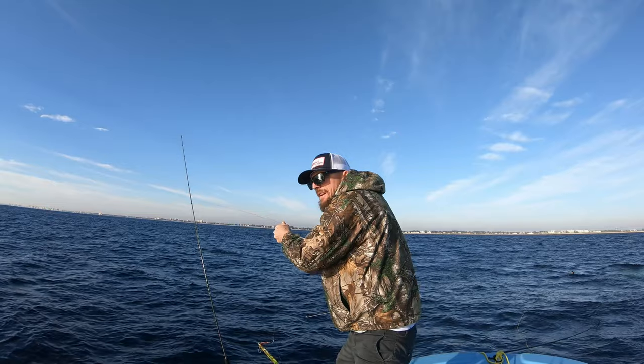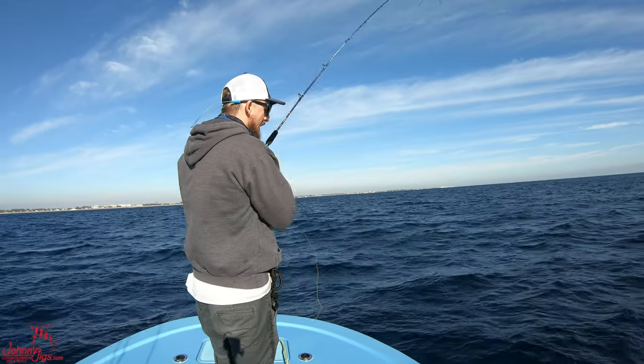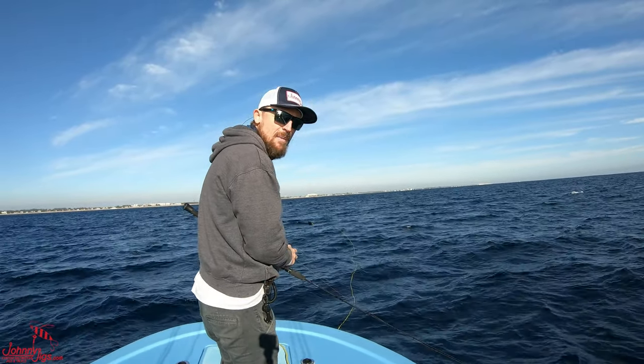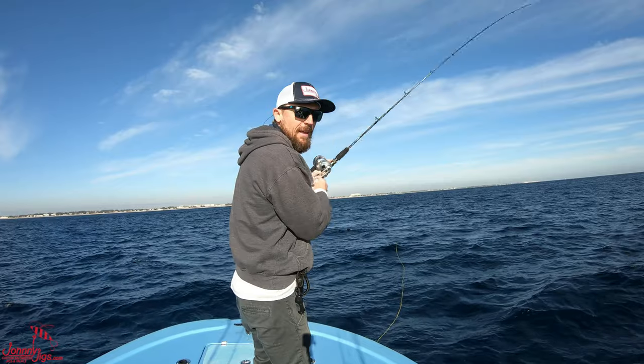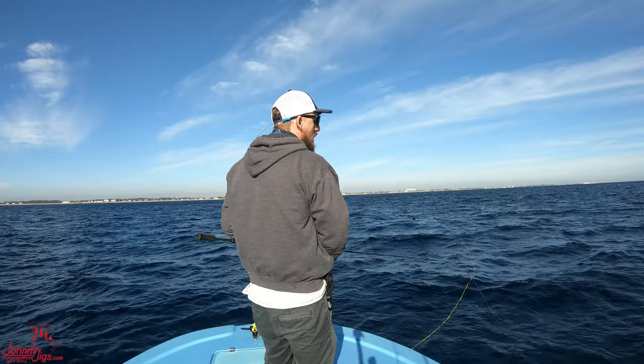It was freezing cold. For South Florida, we are not used to this kind of cold. We're like lizards — it gets that cold, we just fall out of the tree and die. I was layered up: one UV shirt on top of another UV shirt, with a jacket and then another jacket on top of that. So if you're watching this video and you see me changing, it's not a new day — it's me taking layers off. Our plan for the day was to start out shallow, by which I mean the 200 to 400 foot range, and then at some point go deep and try to get some golden tilefish and blackbelly rosefish.